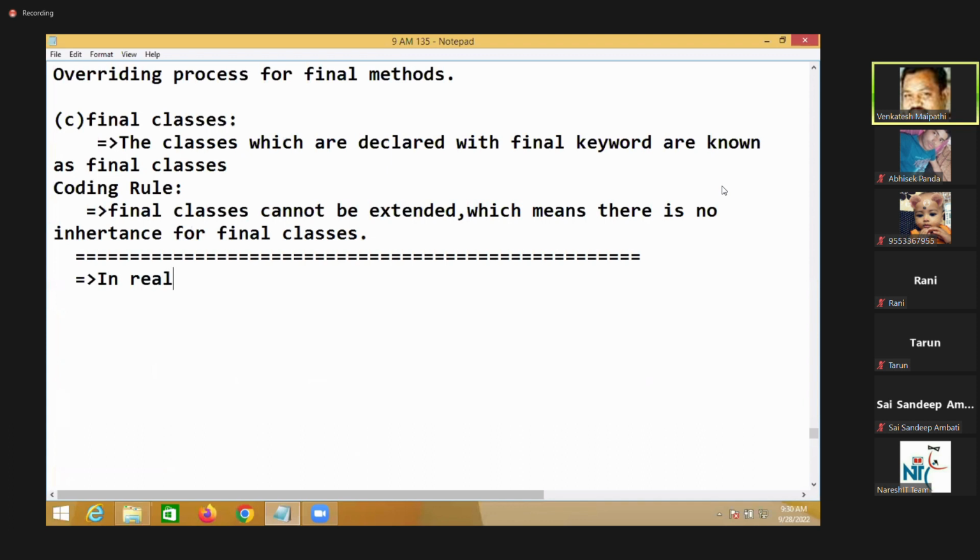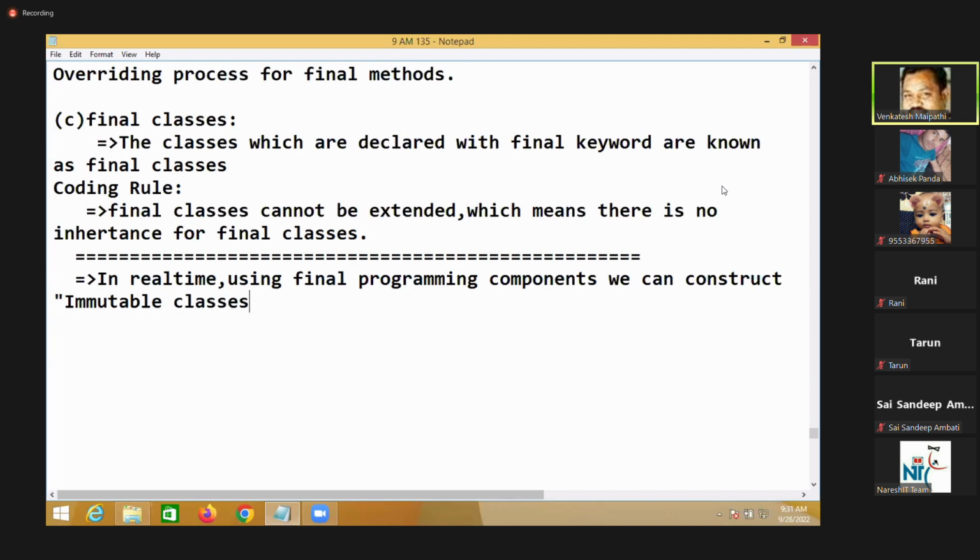In real time, using final programming components, we can construct immutable classes.